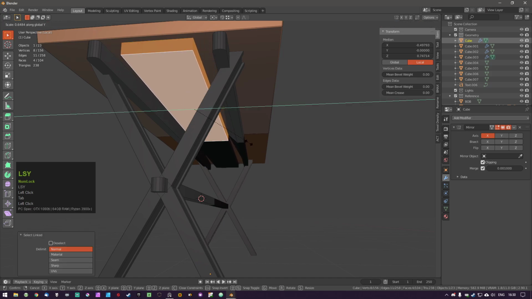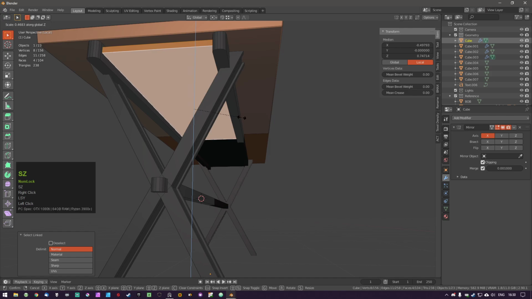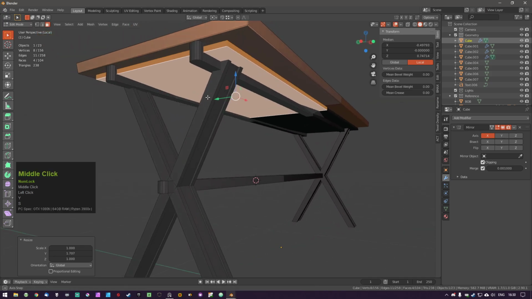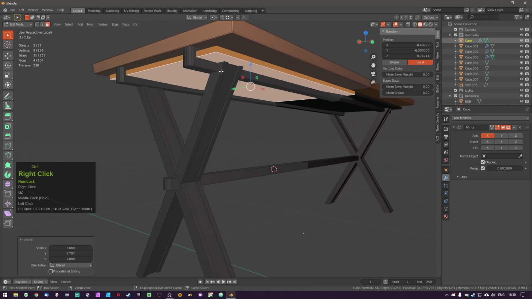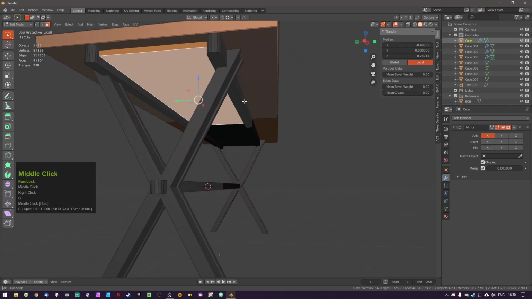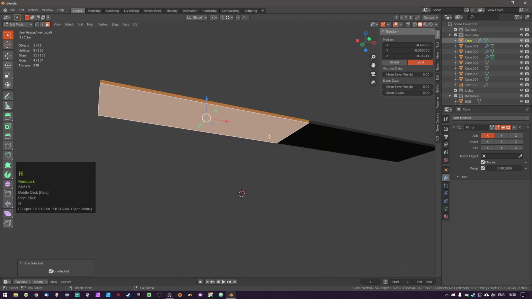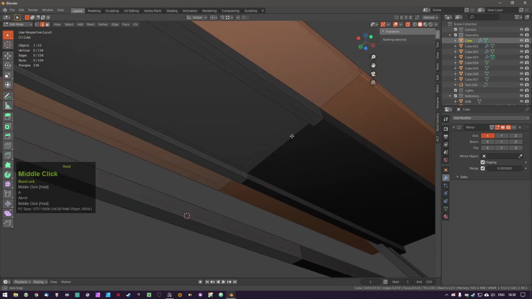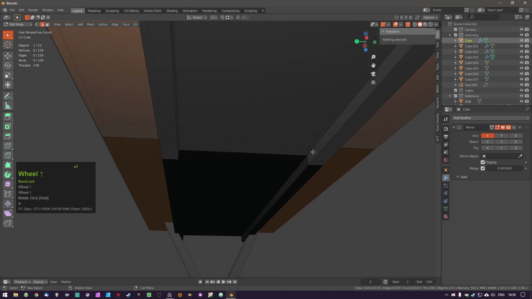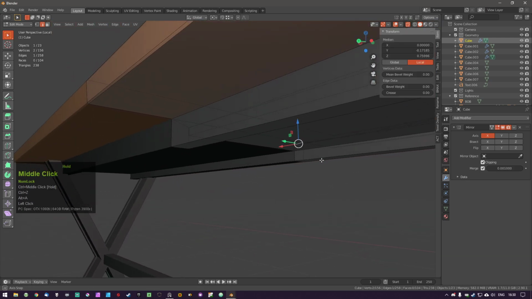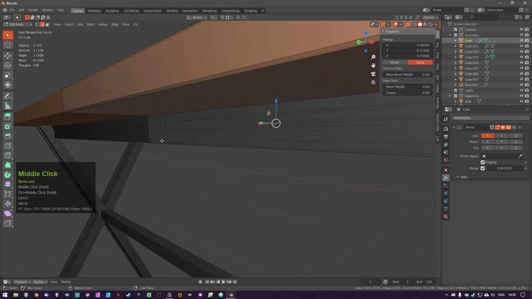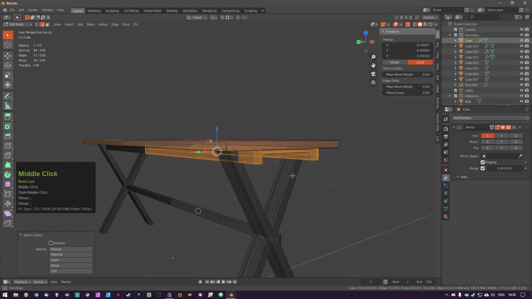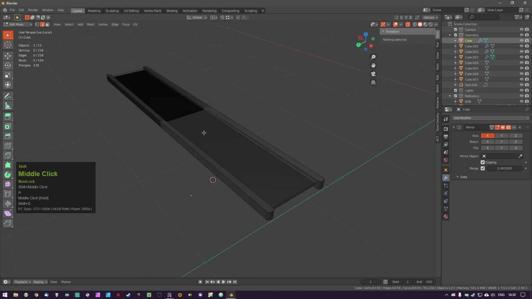Let's see this part once again. Looking for something. Okay, I just noticed I have a small issue here. Let me take a look.